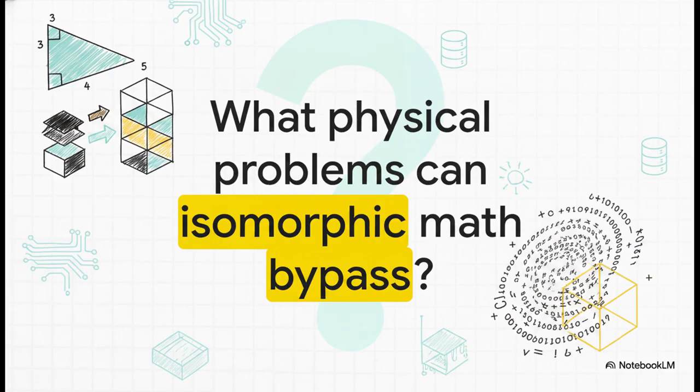What other physical engineering problems can be completely bypassed by treating code and data as structurally isomorphic mathematical entities? Think about it. If we can eliminate the heavy overhead of database storage using the geometry of a simple 3, 4, 5 triangle, what other limitations in computer science are just waiting to be mathematically erased?